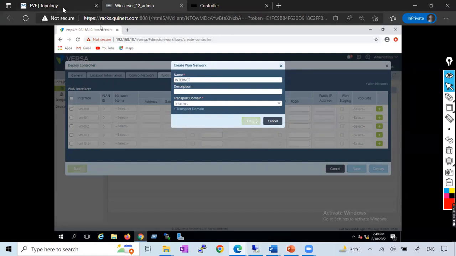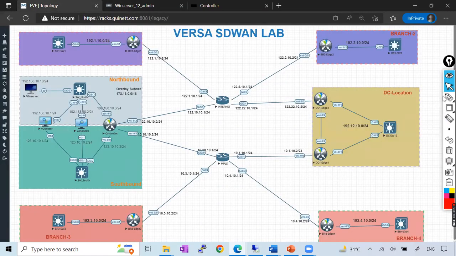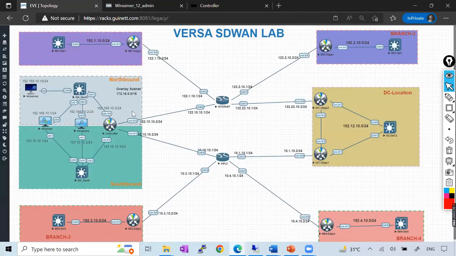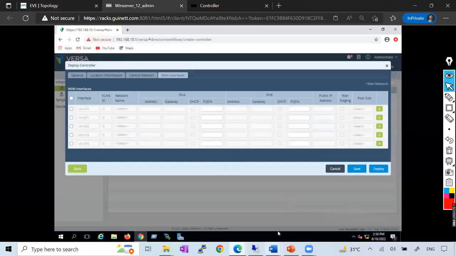It is very important because you can see this controller has 2 circuit connections. So this interface has been configured, right? Now you just have to configure these 2 interfaces also, right? So this has VNI02, VNI01, each with a different circuit, MPLS and internet. So then if you're defining the WAN connections, you can say these are the WAN interfaces. Then you just have to define the WAN circuit type as well. Okay. So now already I defined the 2, MPLS and internet.